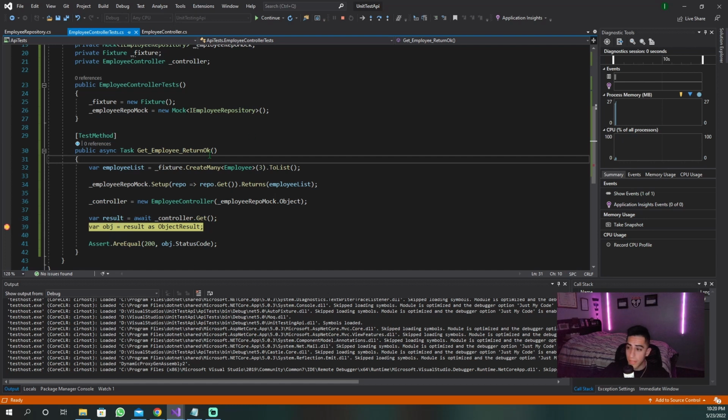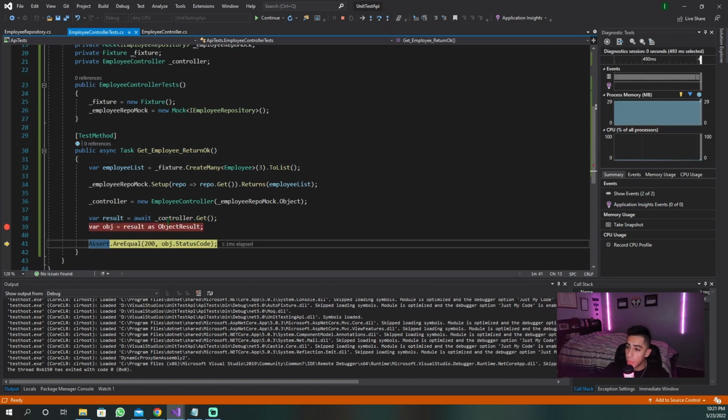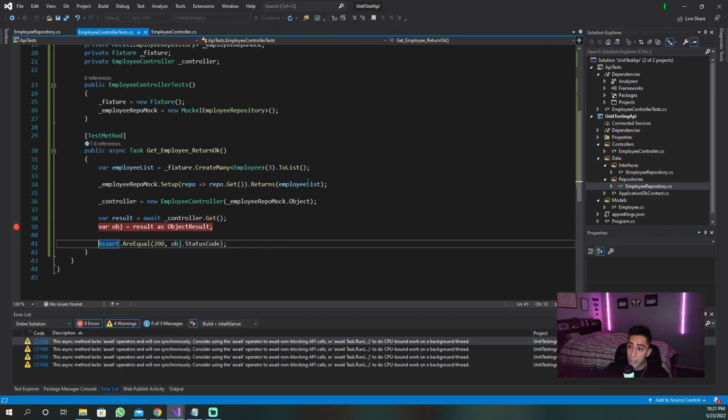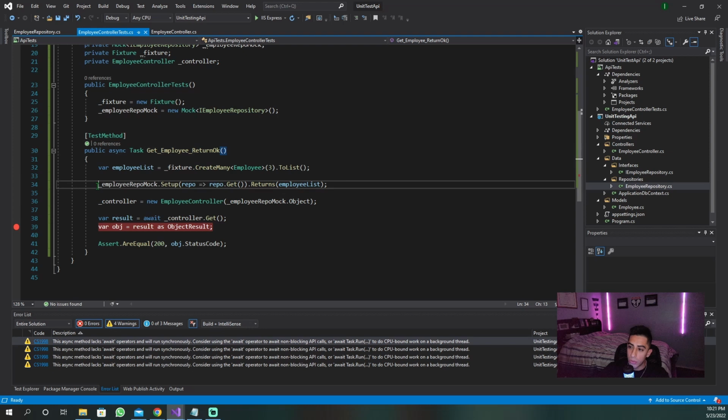But that is what it is. And then you continue. We can step forward. We're going to see that what did I want? I wanted status code 200, which is okay. And that is the status code that I got back. So this test is going to pass. And that's how you do a get here. It's very simple. You use fixture here, and then you use kind of Moq to create this. And then that's kind of the setup of how you do all of these.